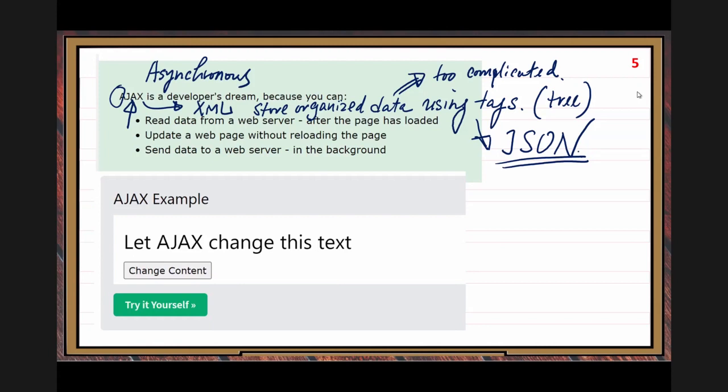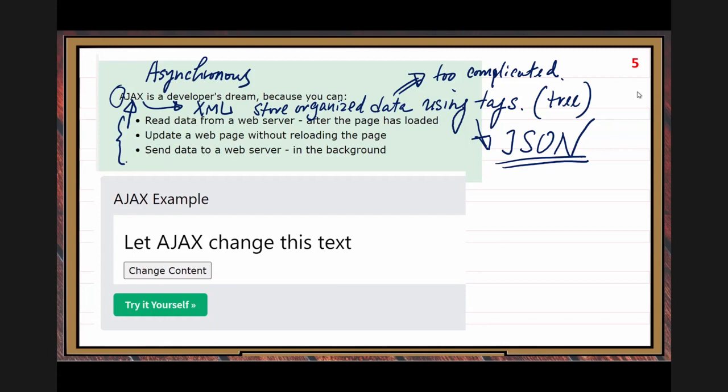If you use AJAX, you can load your data in a very fast way compared with the non-AJAX way. The AJAX way is much faster and more convenient to use. Let me explain this point: why AJAX is faster and more convenient to use. First, let me explain these 3 points here.